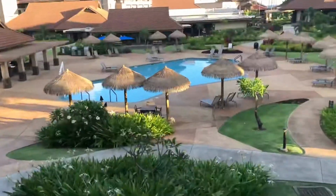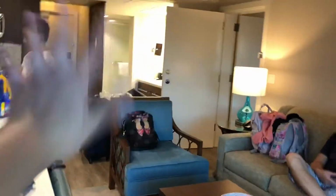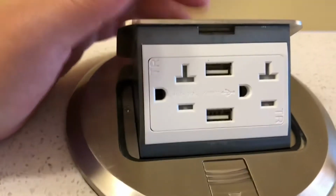Here's the pool. I'd like the Erinat Adventure. Thank you. I forgot to mention that here they have a little mirror. And then we just discovered this. So remember this? Oh, I don't know how to push it back now. But the slot thing, it had this outlet stuff. And then we have some lights.